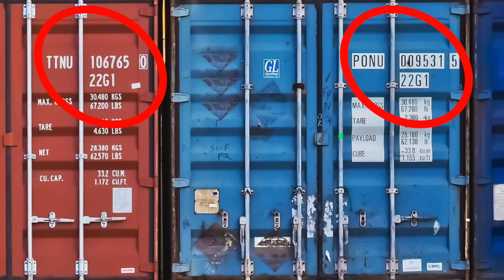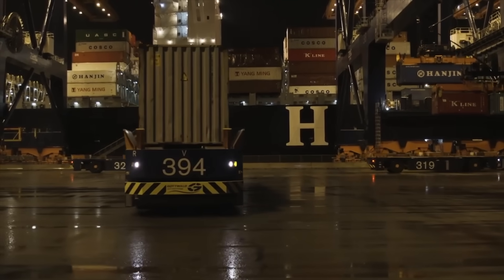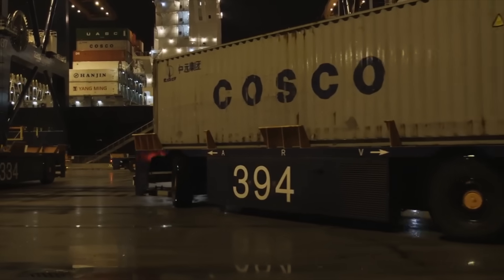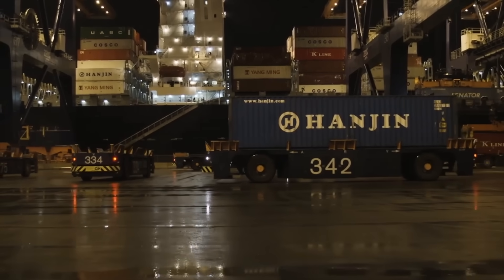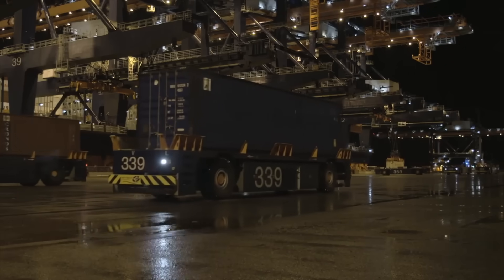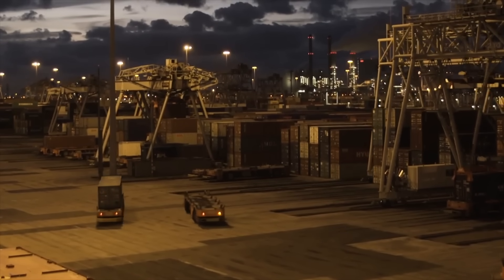Another international standard is the unique identifier number, which helps to keep track of each container. The containers are typically loaded onto terminal tractors. These funny-looking trucks are meant for short-distance haulage, in order to get the container from beside the ship into the storage yard, where the containers wait to be picked up by a truck or a train. In order to move containers around a storage yard, and onto trucks and trains, there are several options for machinery.